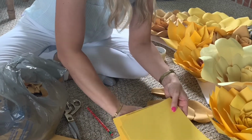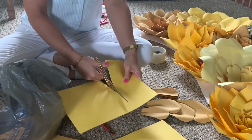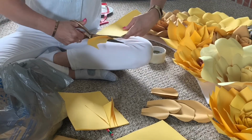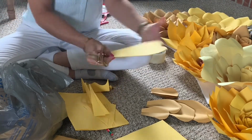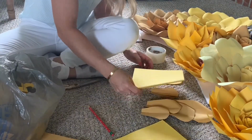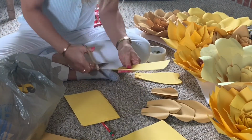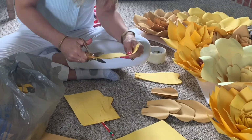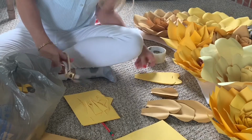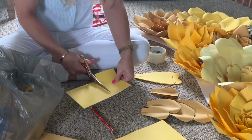So here's a closer look at how I cut the petals. I'm taking 6 sheets of paper, holding the paper horizontally, and cutting 1/3 of that paper, and I'm using that for the largest petals. Then I'm going to turn the paper horizontally again and cut 1/3 off, and this will be the next size down petal. Each time I go to cut a petal, I'll turn my paper horizontally, and that's how I will work with it.